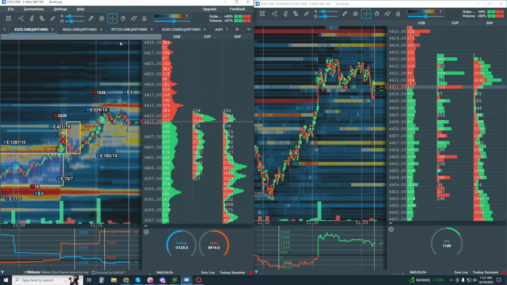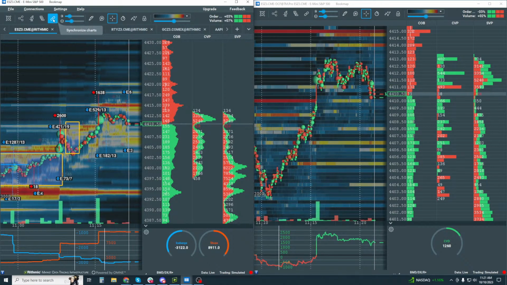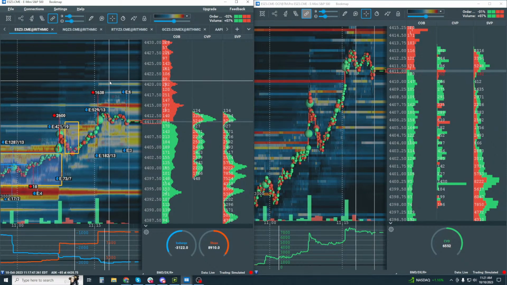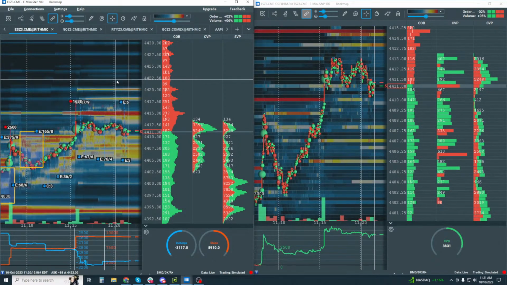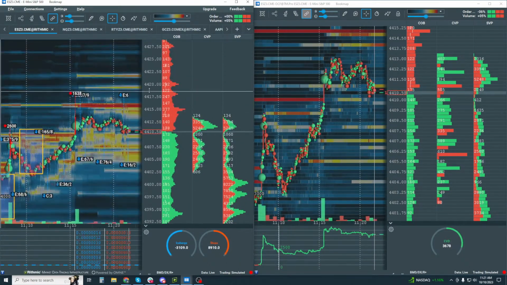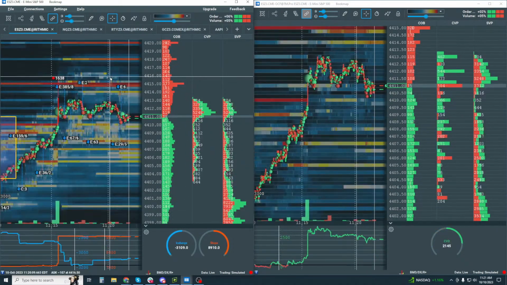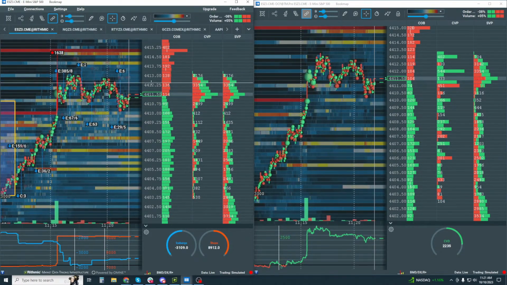Now, just to show apples to apples here, we come up to the sync tool. We rarely use this tool or demo this tool. It is excellent, to sync these tools. I clicked on it here, so this is the master chart. If I zoom in here, it only works on horizontal zoom. The vertical zoom will not work, but the horizontal works. And we can kind of compare liquidity in here.